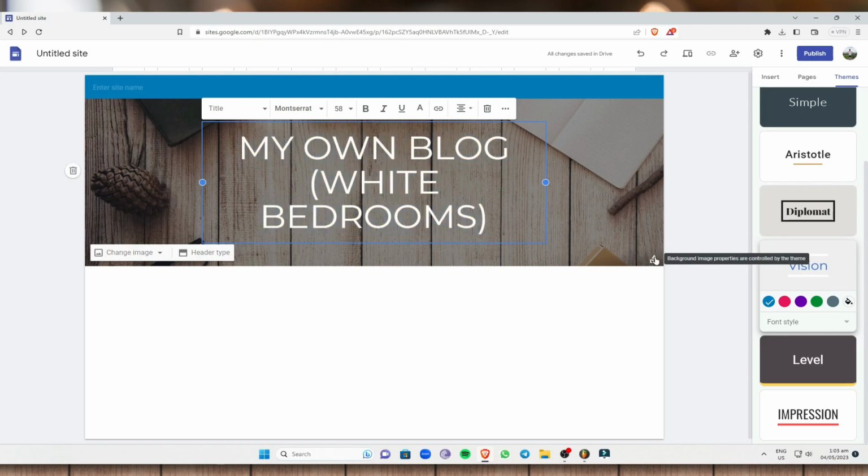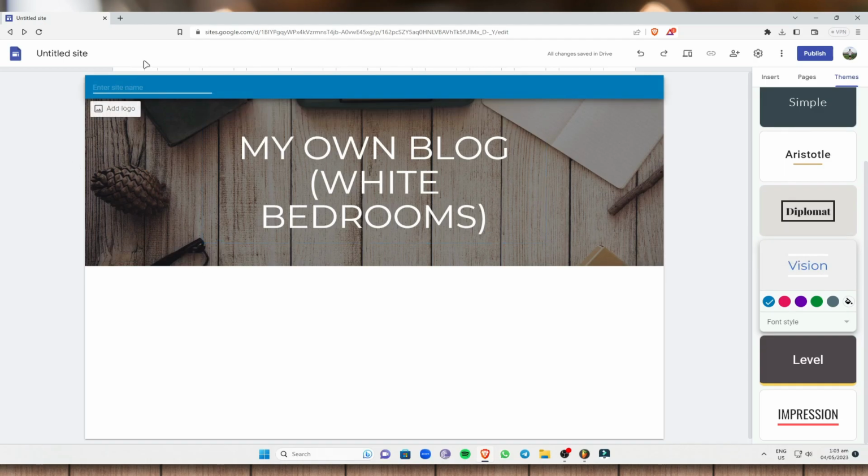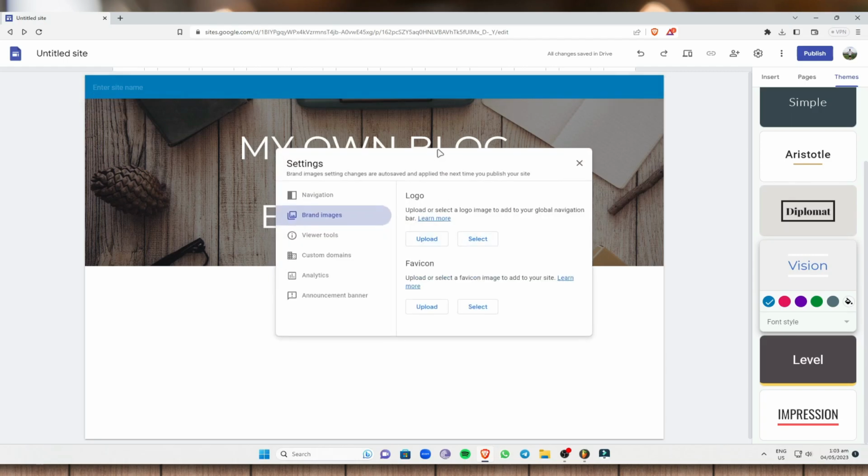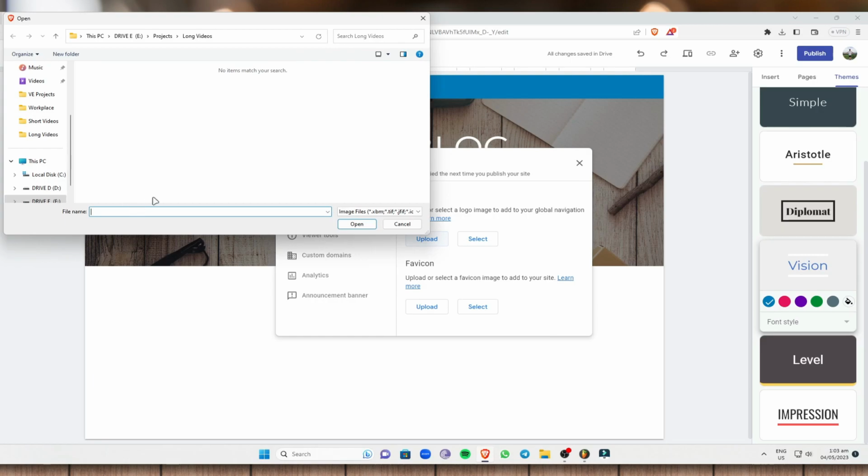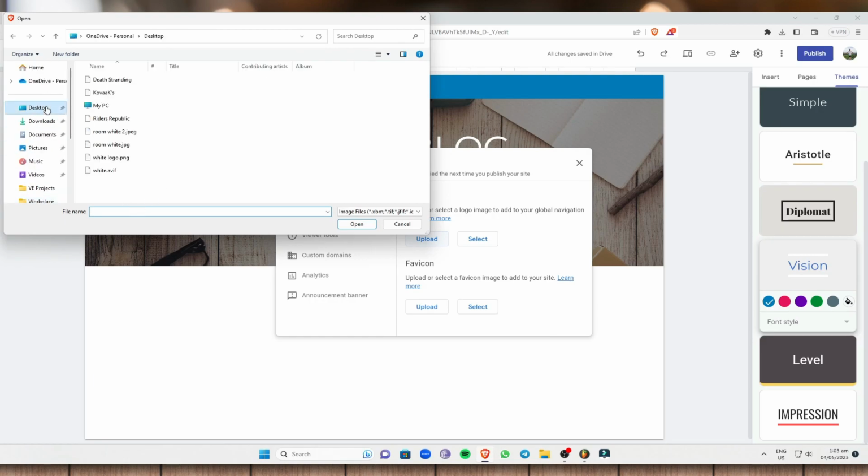And you can just click on this for background image properties that are controlled by themes. And of course, enter your site name. If you have a logo, you can add a logo right here. Just click on that and click on upload right here and select the logo you have on your personal computer. I'm just gonna put this right here.